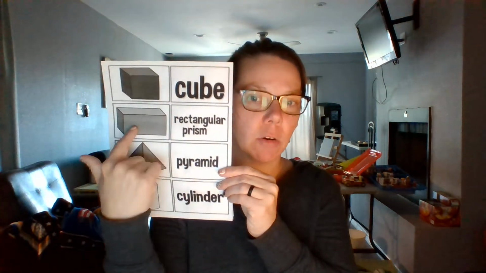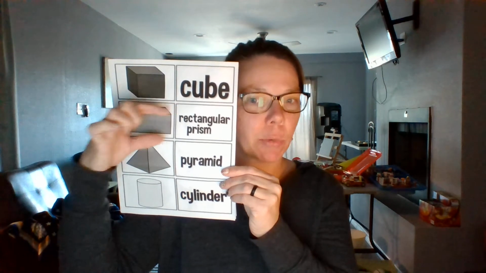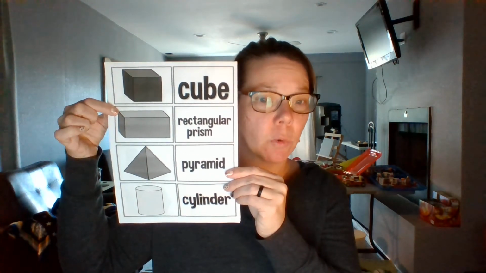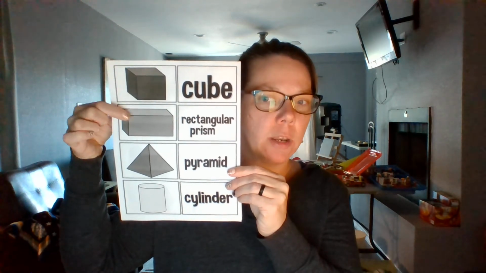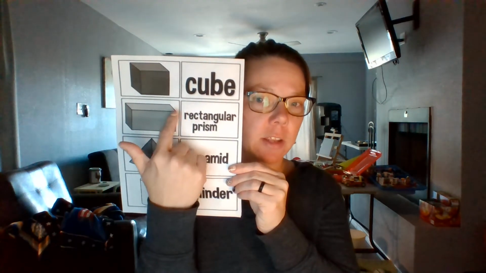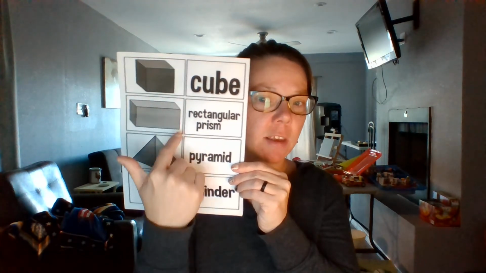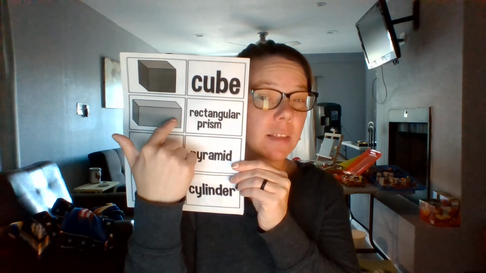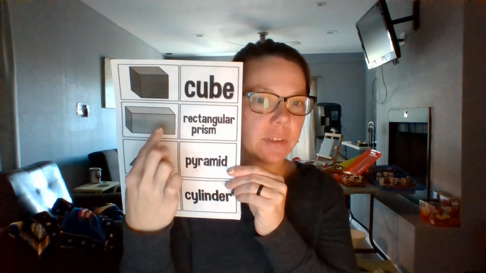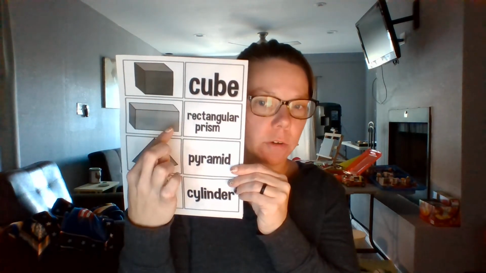He's a rectangle, but he's also a prism because he's three-dimensional. Let's look at his corners or vertices. So he has 1, 2, 3, 4. On this other side, he has 5, 6, 7, and the one we can't see, 8. Okay, so he has 8 vertices or 8 corners.